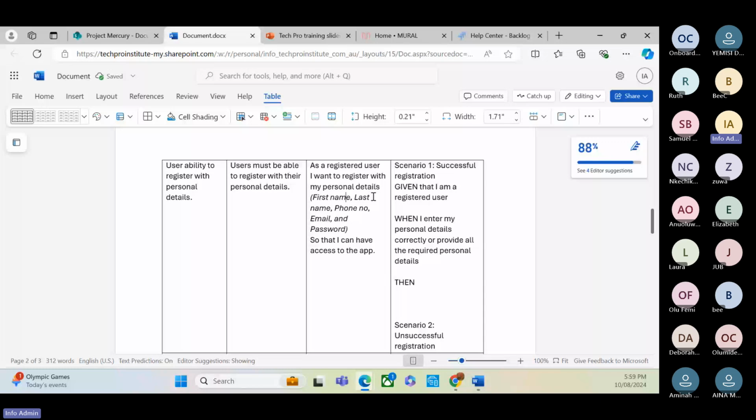Also, when you provide them, instead of you provide all these details, then what should happen? Then the system should allow me to register successfully.